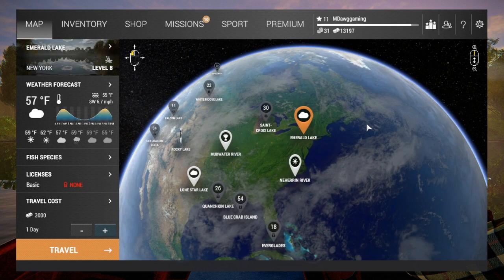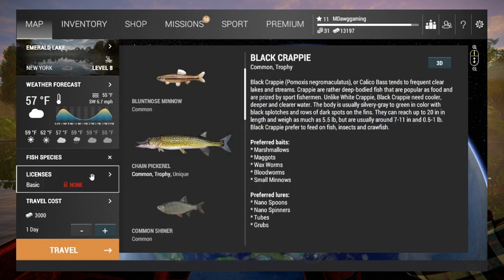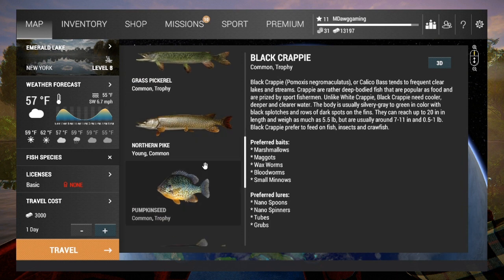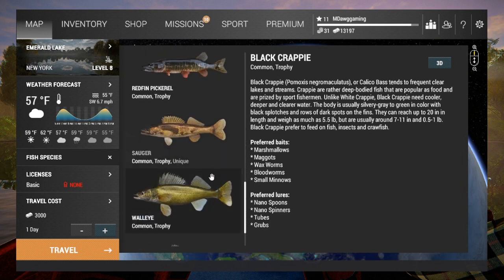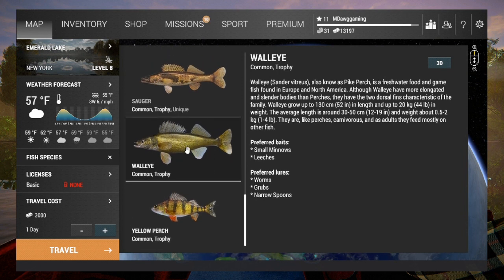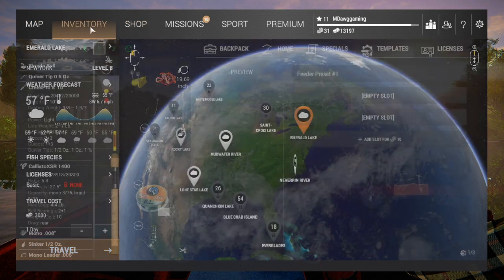the maps. I think the thing that most people would do, and certainly if you were trying to be efficient, is you would go to New York at the Emerald Lake, and you might catch some chain pickerels, some grass pickerels, some northern pike, but what you would definitely go for are the walleye, right? You would definitely go for the walleye. My understanding and my memory is that those are just really good in terms of money, and I think they're also decent in terms of XP, although I could have that backwards, but I believe that's the case.